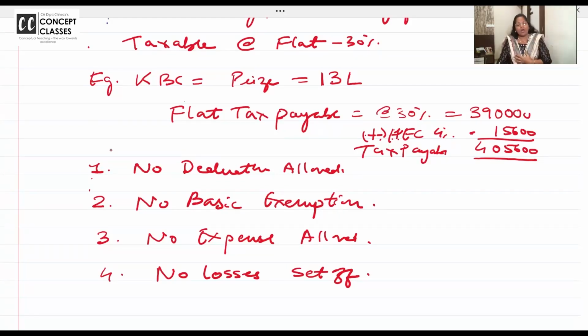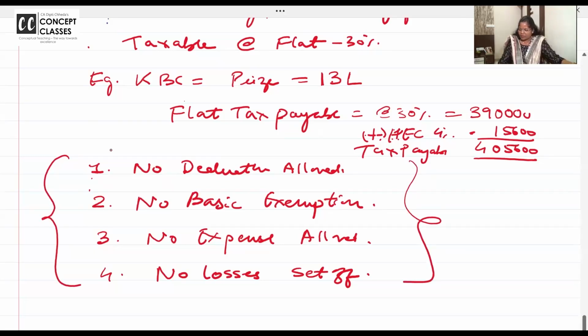But okay, I am a housewife. I earned 13 lakh rupees from KBC. But last year I had opened a boutique and there I incurred a loss of 4 lakh. Can I set off that loss here? Answer is no. Learn this by heart, not as a theory question but as an application based question. They will give you an exam: Dipti Chheda won 13 lakh rupees in the KBC, but for that 3 lakh rupees she incurred expenditure. And last year's boutique losses this. They will give it to you like that. No deduction allowed, no basic exemption, no expenses allowed, no losses.